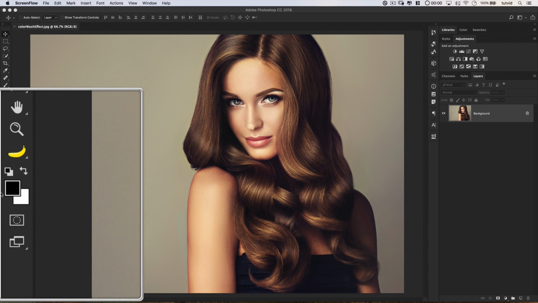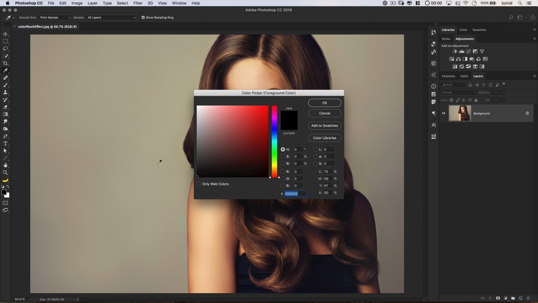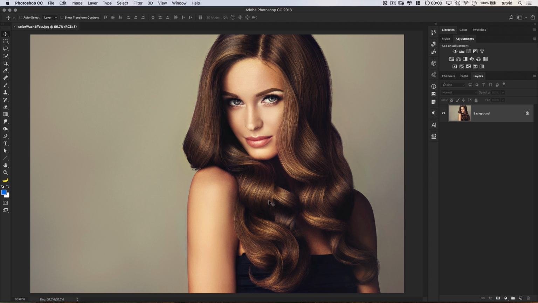The first thing we're going to do is come over here and set our foreground color. I'm going to click on my foreground, and I'm going to set it to 0076 EC. Now, this is just a light blue color I like. Again, you can use any color you like, but I'm just giving you all the specifics if you're following along. So go ahead and grab that color.